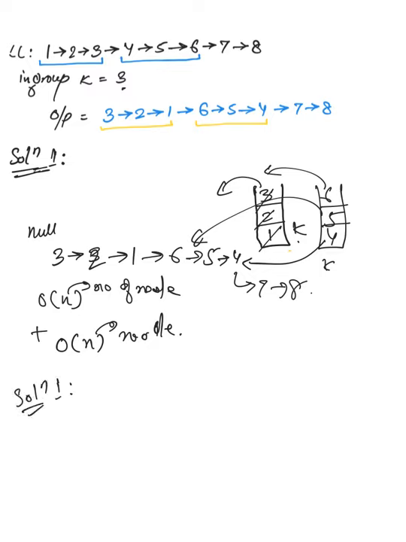In that we use recursion, and we try to solve it in place while reversing, just by changing the pointers. When I say changing the pointers, I mean when 1 is pointing to 2, I will reverse it and make 2 point to 1. In the same way I will make 3 point to 2, and I will do that in a group. So let's see how we can achieve that.